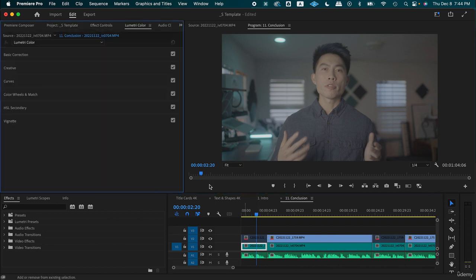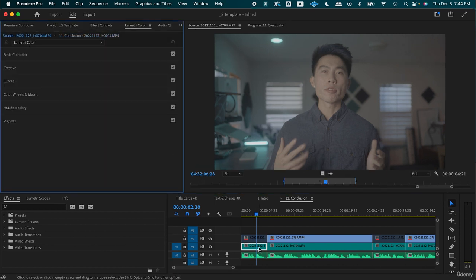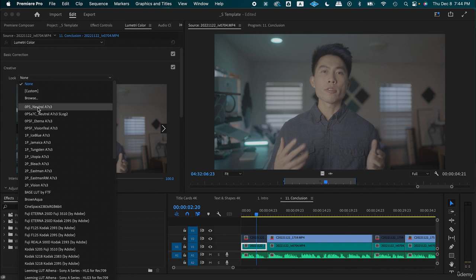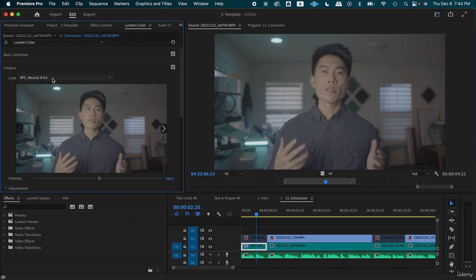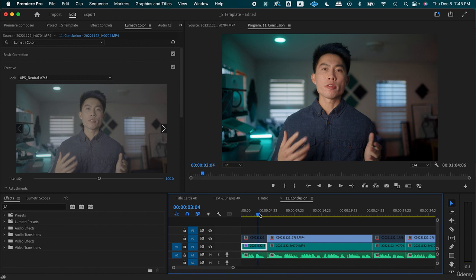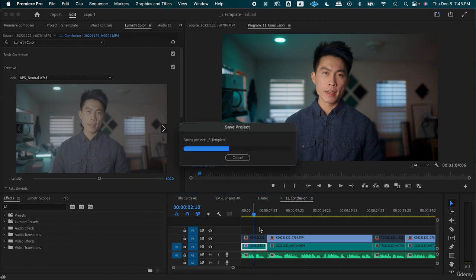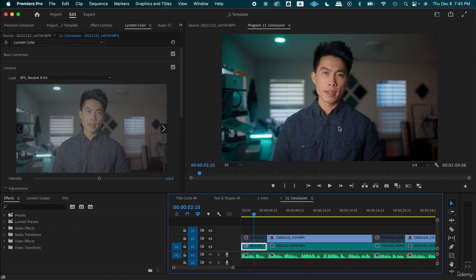So what I'm going to do is my method, like I said, go to the source. And the first thing I do is go to the creative tab and add a LUT or lookup table. The one that I have personally is called the Phantom LUTs. It's something that I had to buy, but I'll just go ahead and apply it first so that you can see how it looks. So as you can see, it's definitely changed from before and after. And just applying the LUT alone, honestly, that's pretty much good. You don't have to do too much else other than that.